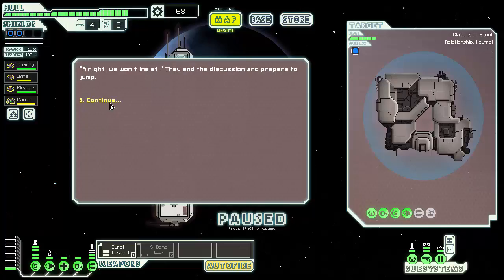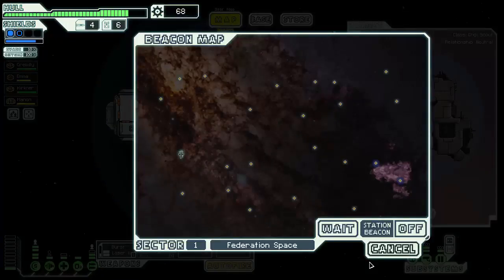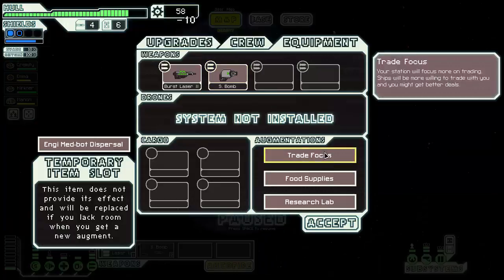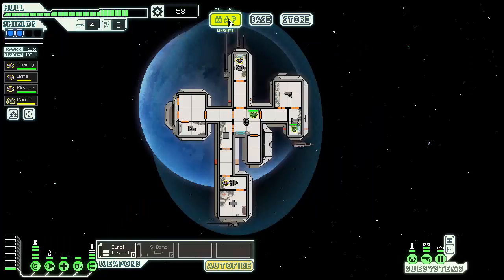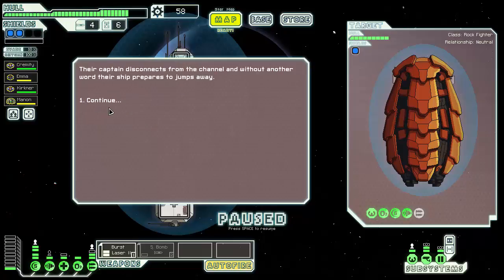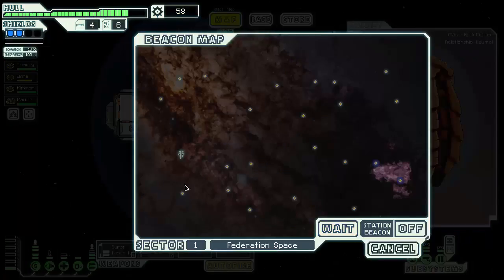I'm good. All right, here you go. And yeah, we don't need a trade focus anymore. We do want the nanobots. That is really going to be helpful. We're good. No, I'm good. When are we going to get some new stuff?